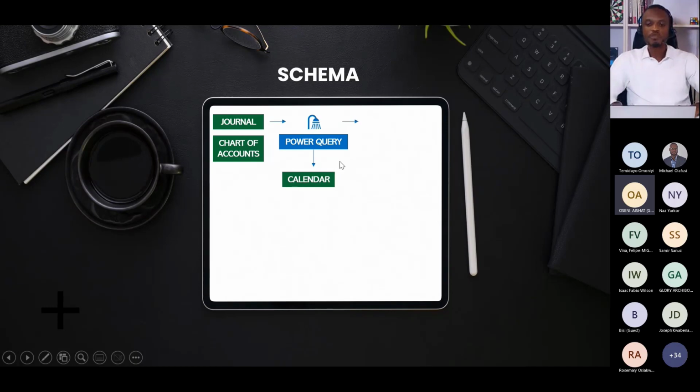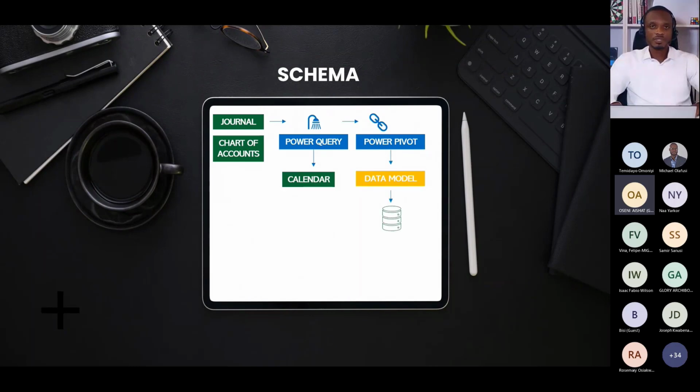So from this point, we'll move on to Power Pivot. So in a Power Pivot, we'll use our data model. So our data model will help us combine these three tables, okay, into one source. We'll connect these three tables using the common relationships, and then we'll exit out using a pivot table. So at the pivot table stage, we can create the monthly income statement and link it to our slices, okay? But typical of accountants, we want to shape it the way we want. So we'll take the pivot table and then put in our subtotals, insert rows and everything, and then still make it possible to control the numbers with our slices.